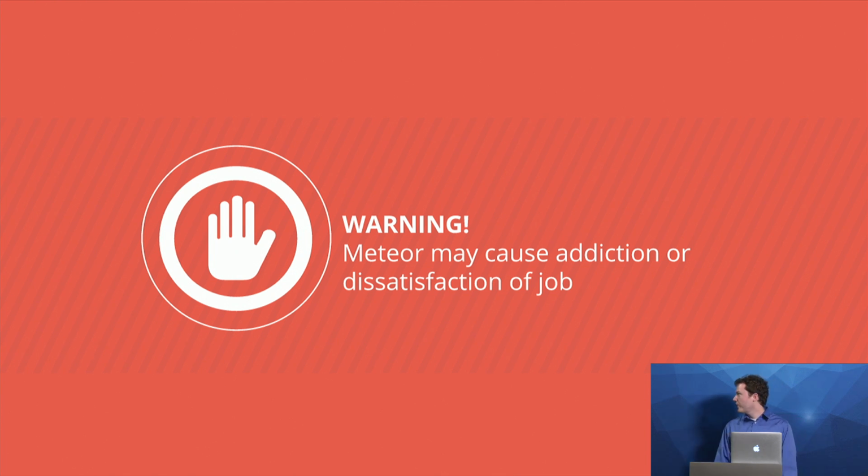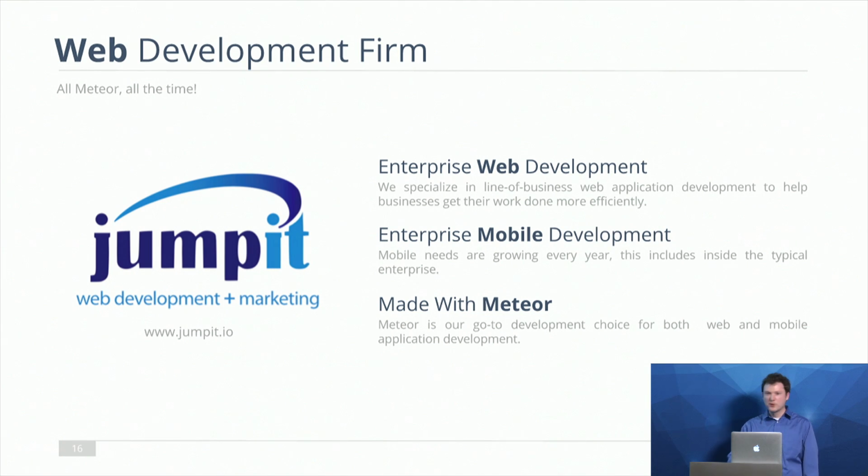And if your tools aren't really fun to use, it might make you want to start looking for another job, or you might be inclined to create your own job. And creating one's actually what I did. The stars have aligned, and my wife, who's a marketing consultant, who's actually in the crowd right now, and I decided to start our own web development and marketing company. Over the years, our products have crossed paths because web development and marketing fits really well together, and now was the time for us to give it a try.